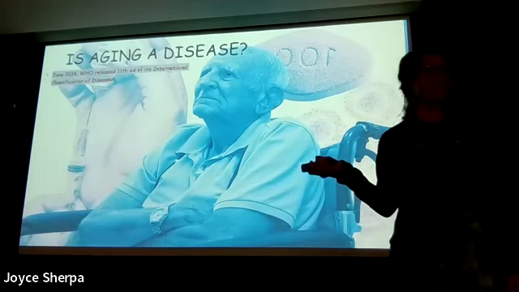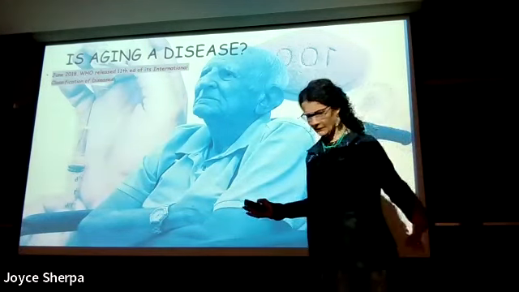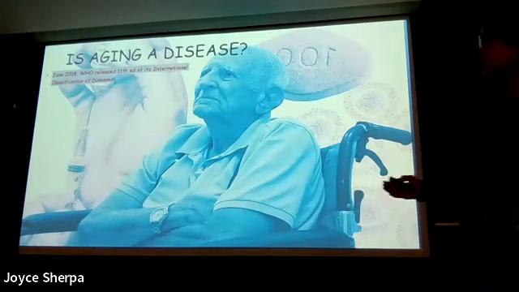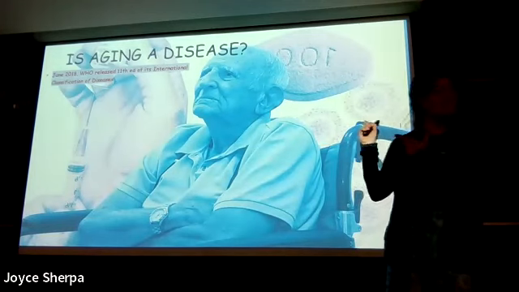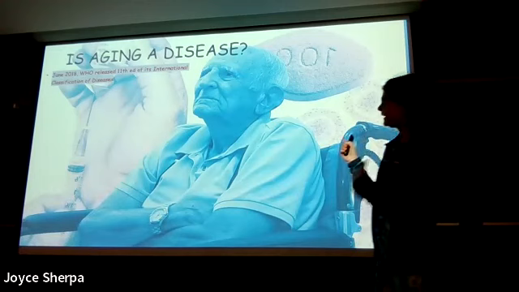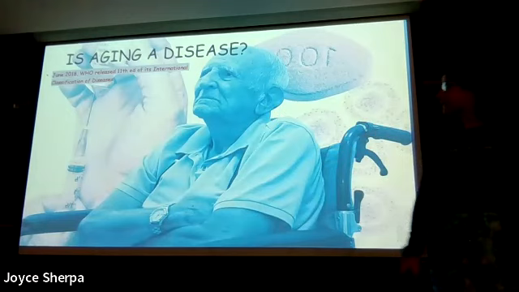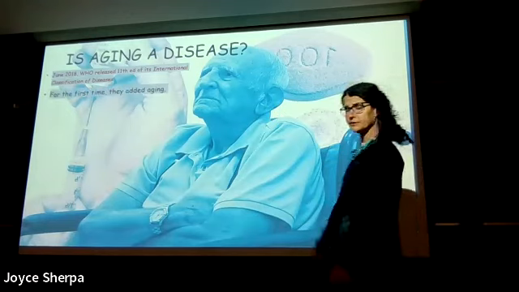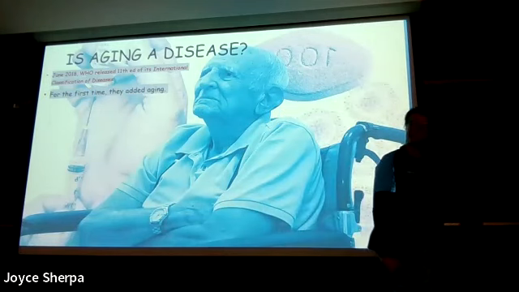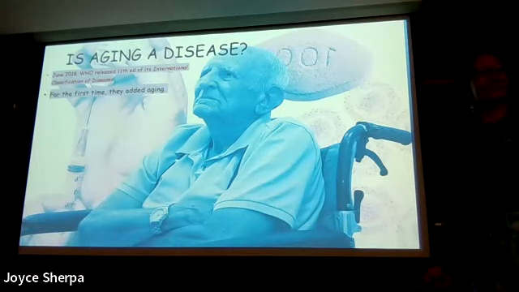And this fascinated me. I redid all my slides because last weekend somehow I got like 3 articles that suddenly showed up, and they all have to do with this week's topic. It was only 4.5 or 5 years ago that the World Health Organization released their classification of disease. They do it every couple of years, and it was the first time ever that aging was listed as a disease. And that makes it very interesting.